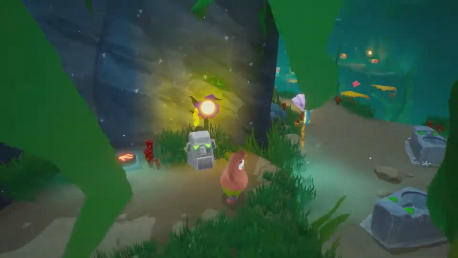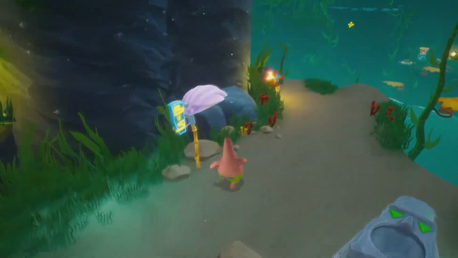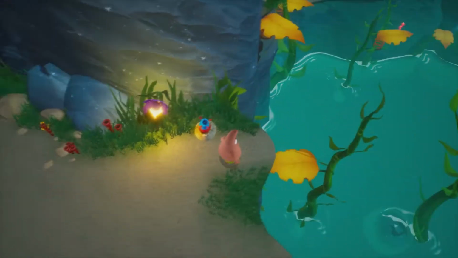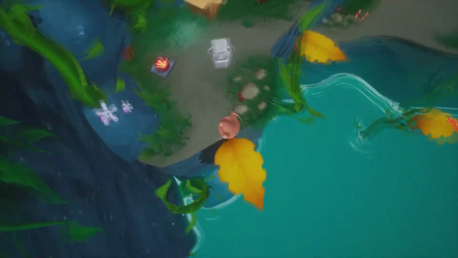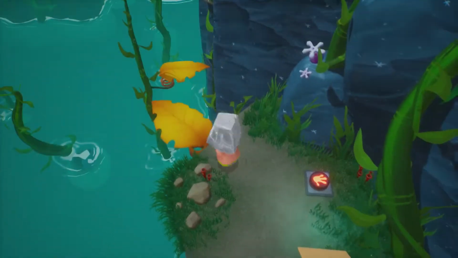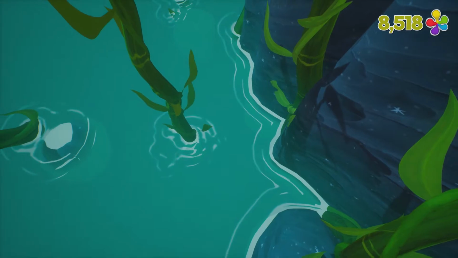Alright, time to conquer the kelp swamp. Step 1. Throw this tiki onto that switch. Now this is going to be the hard part. If we can get this first try, we'll be good. If we don't get this first try and everything respawns, that'll be a little bit more problematic. Okay. So let's see how well this goes. We missed it. Of course we missed it.